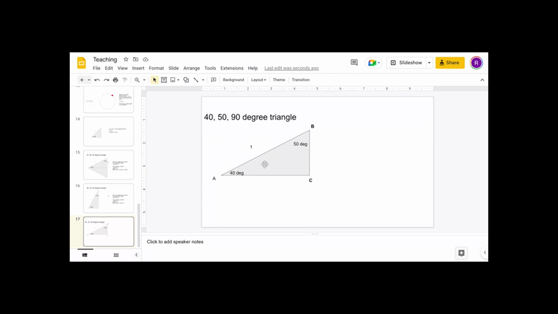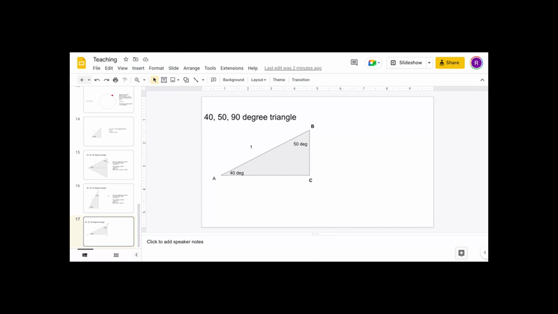Okay. What if I didn't tell you the angles A and B? The hypotenuse is fixed, but the angles are not 40, 50. There could be anything: 45, 45, or 40, 50, or 30, 60. Then is BC fixed or not fixed, Sneha? Not fixed, sir. Okay. So if you fix both the hypotenuse and the angles, is it fixed or not fixed? It is fixed, sir.